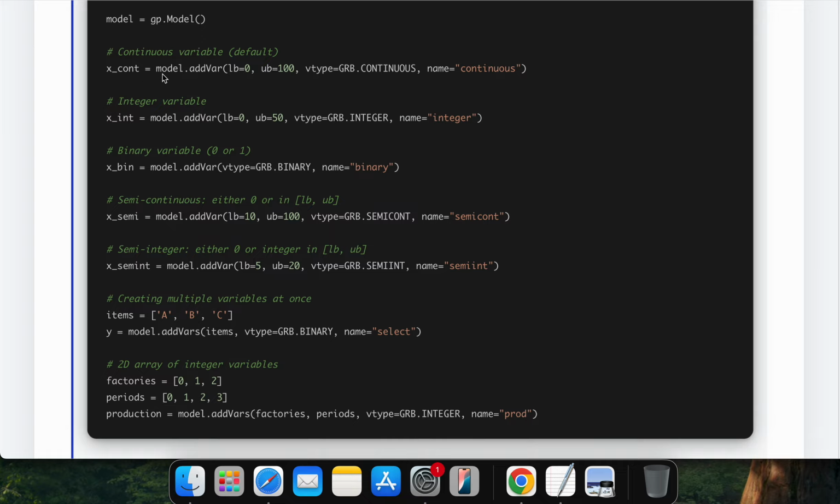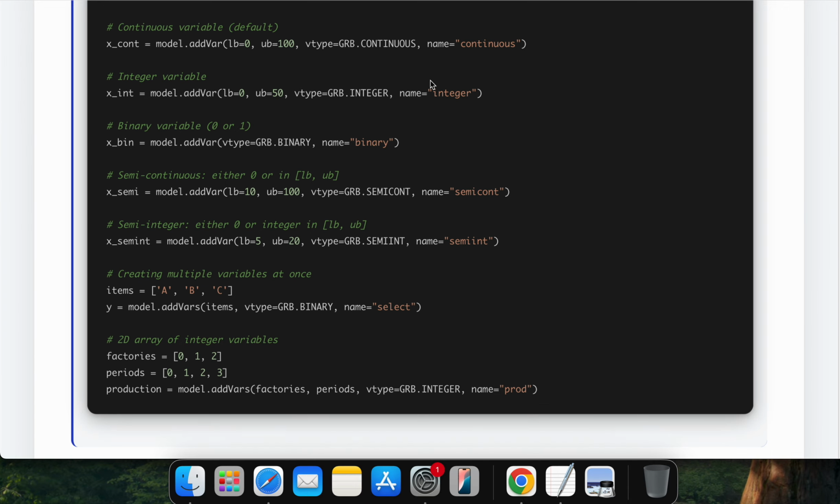Here we set the lower bound LB to 0 and the upper bound UB to 100. By setting the vtype here to GRB.CONTINUOUS, we are telling the solver this can be any number like 10.5 or 99.9.